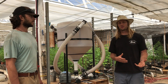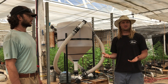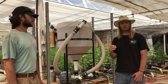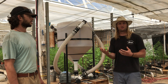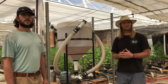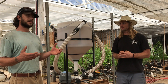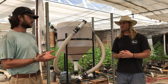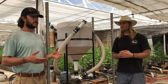A lot of people are making teas and not able to determine anything about them other than that it's brown and smells the way they say it's supposed to smell. If you don't have a microscope to look at it and actually see those life forms — whether you've produced a bunch of fungal hyphae or a bunch of bacteria — you can't really know. It takes a bit more sophistication and a microscope to look at your teas and see where the balance is.